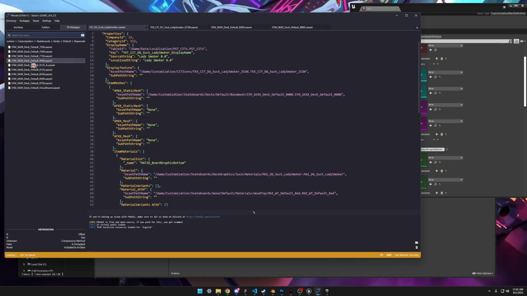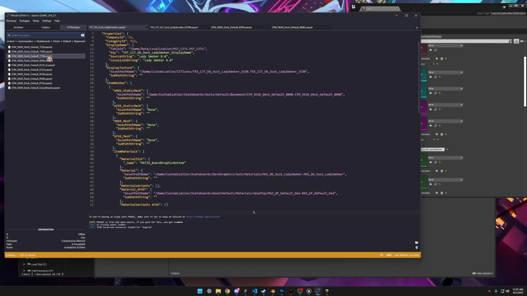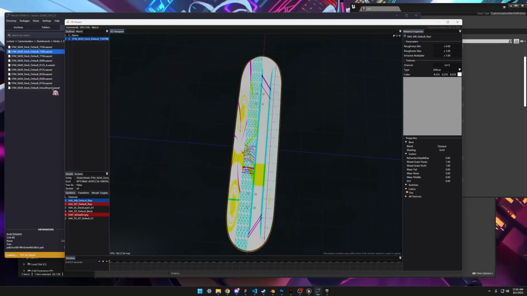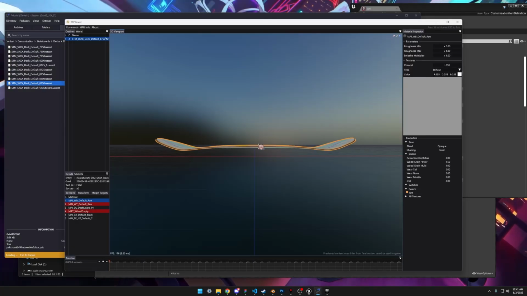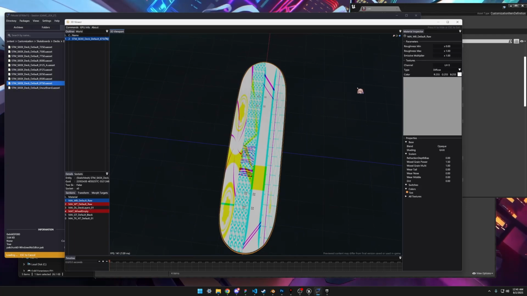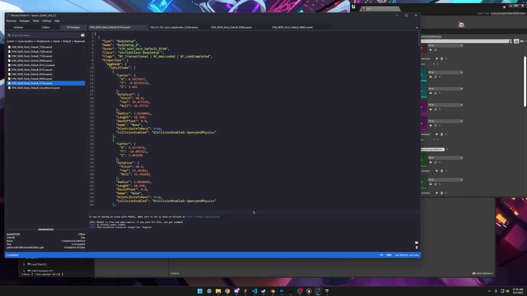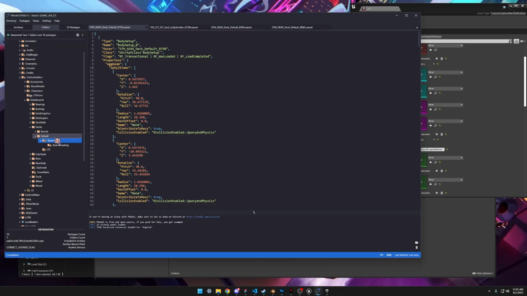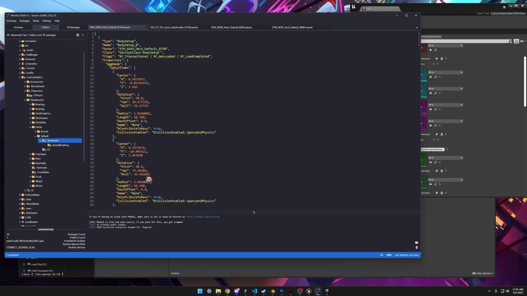Then click on the packages here, and here's all the different board sizes. So there's 725, 75. We can click on any one of these and look at them. You'll see this one's fairly thin. We click on 875, it's way thicker, right? We're essentially going to want to create the same folder structure path and have a file at the very end.